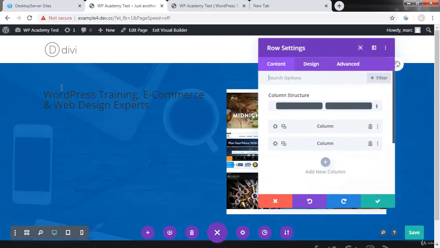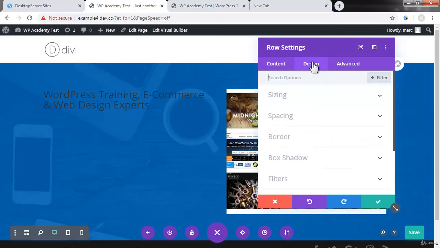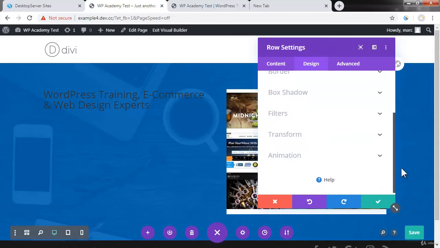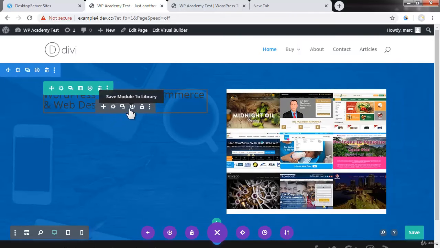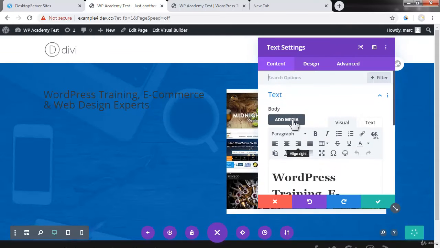All right, so click on row settings and notice the 2 columns inside the row. So we're editing the row directly. It's a 2-column row with equal spacing. You're going to hit the design. And there's a lot of options here. This is what makes Divi so powerful, but also sometimes difficult to learn: there's so much here. Okay, I'm trying to find the text settings, but I notice I'm actually editing the row, so I made a mistake there. Note that it's easy to make mistakes here. So what we want to do is actually edit the text module here, which is the gray thing. Okay, that's better.